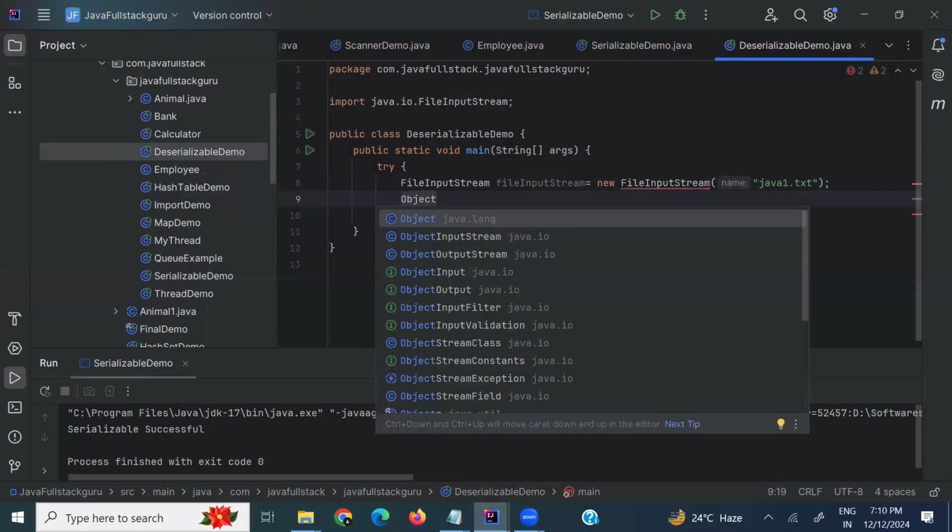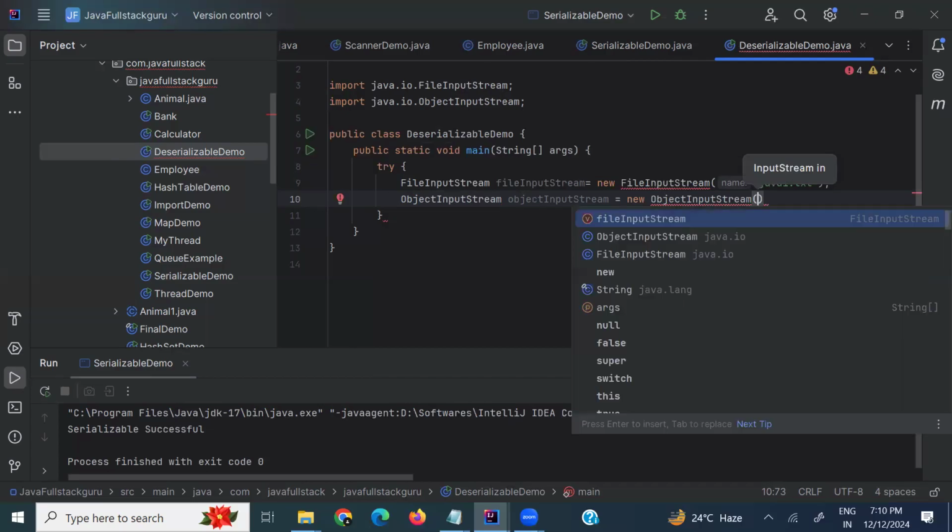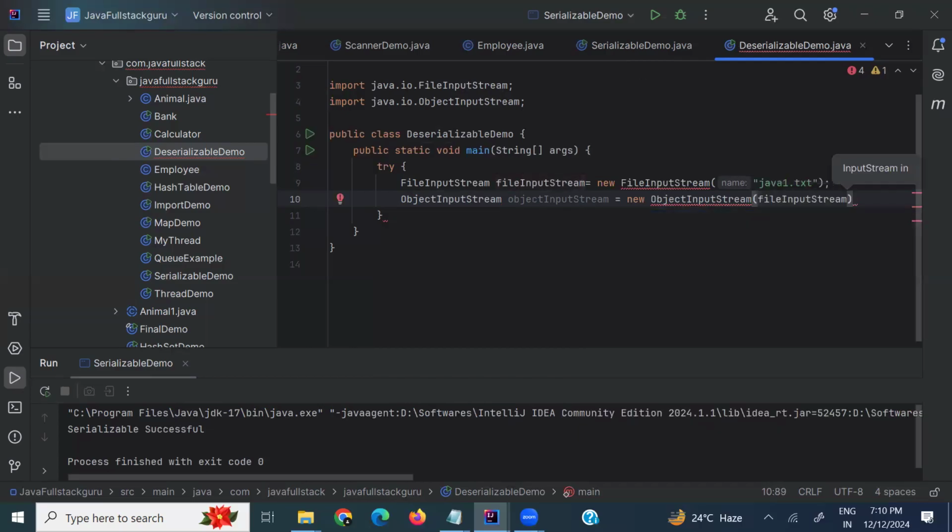And here object input stream equal to new object input stream. Okay, and here file input stream you pass like that.